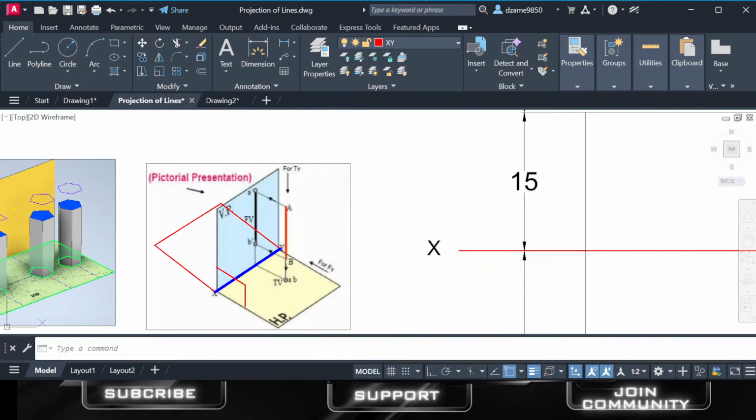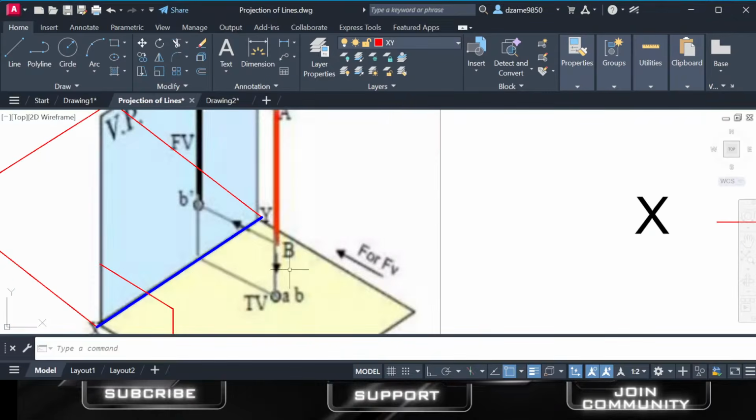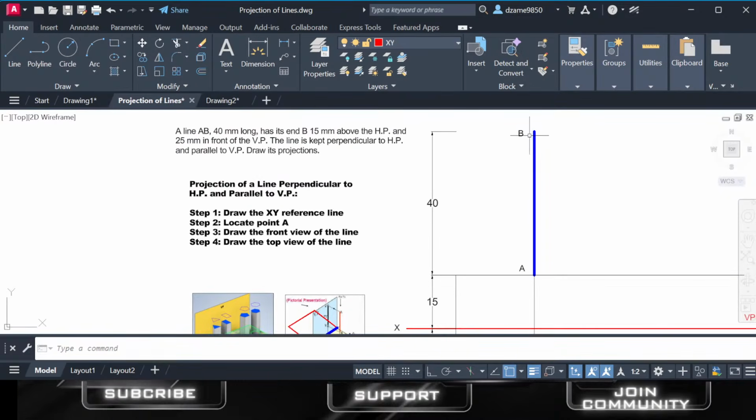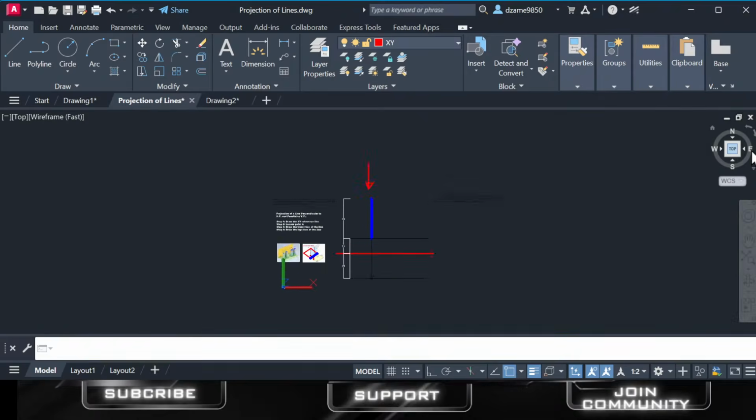That's why the true length is able to be read, as in this case, A, B. In this case, we are having our line here, A, B. You can see it's a true length. It is the length that we were given in millimeters. So that's the 40 millimeters you want to go above. But if you were to project it in this way, now I'm going to show you how we use 3D for your understanding. Please pay attention to this one.